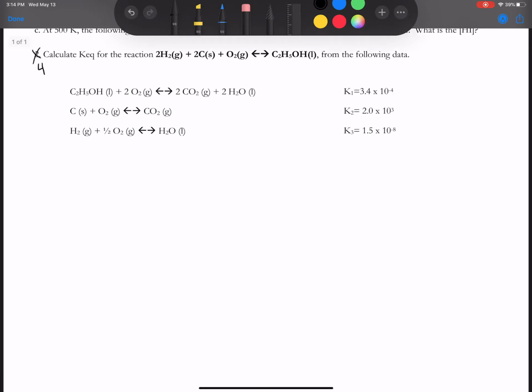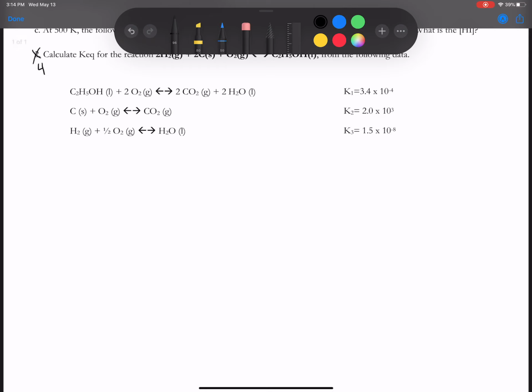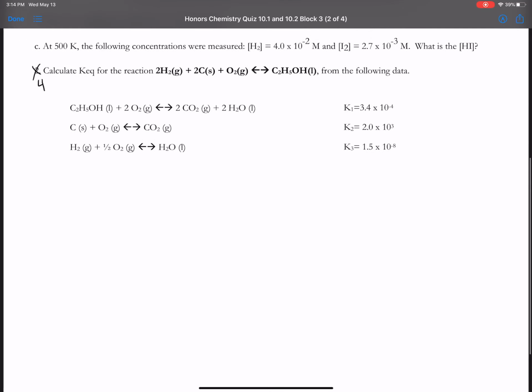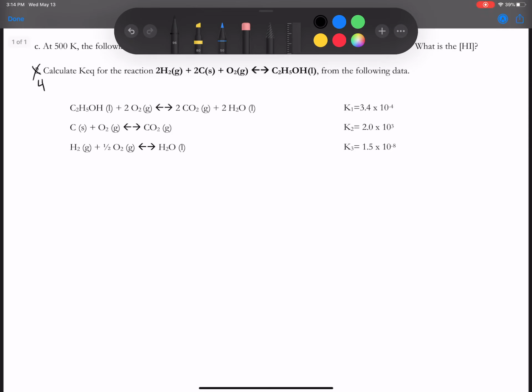If you'll remember from the notes, your main focus is to make sure that you can identify if you need to deal with the forward reaction or if you need to flip and get to the reverse reaction based on the data that's provided. So your new equation that you're solving your KQ for is highlighted in yellow. You're going to use your KQs from the 3 pieces of data provided. So you want to go through these one by one.